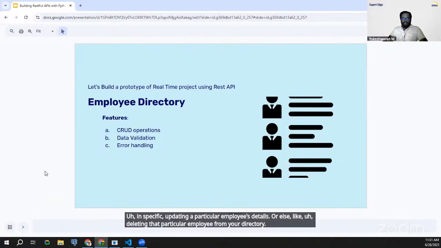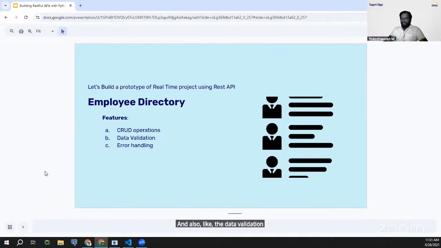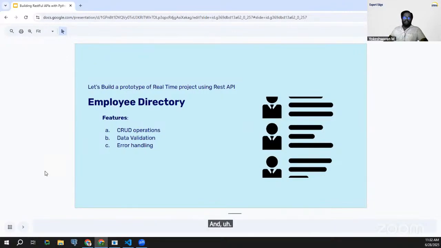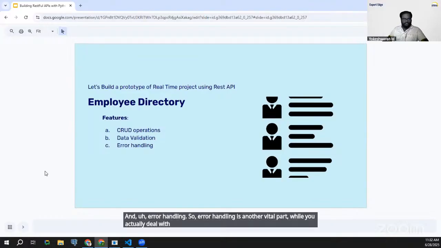And also data validation, I'll explain what data validation is in depth now, and why it is essential for any APIs. And error handling, another vital part when you deal with APIs.